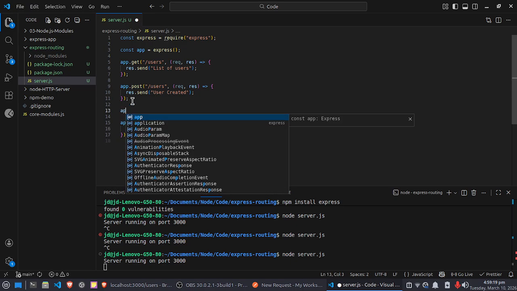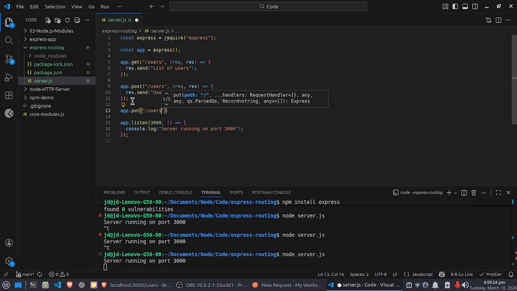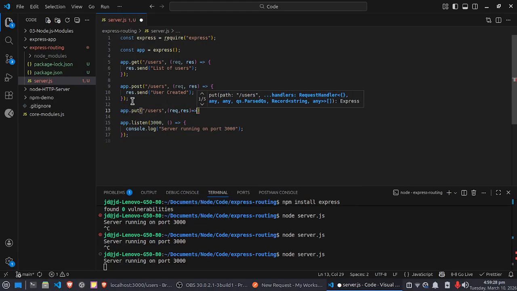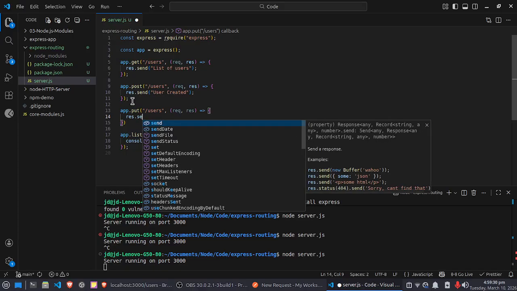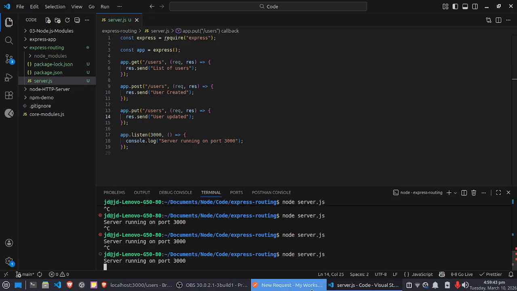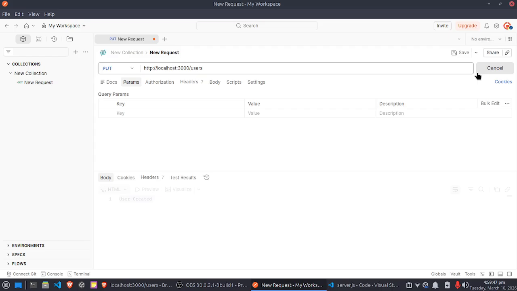If I want to write app.put, again users, and the same request, response and a callback, response.send. Put is used for updating the data, and here just write user updated. So again Ctrl+C, start the server again, and now I select put and send it.